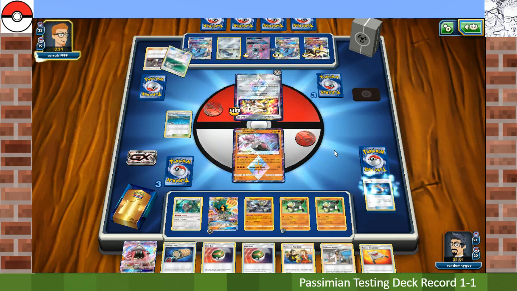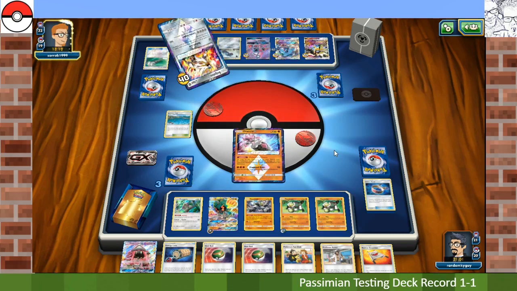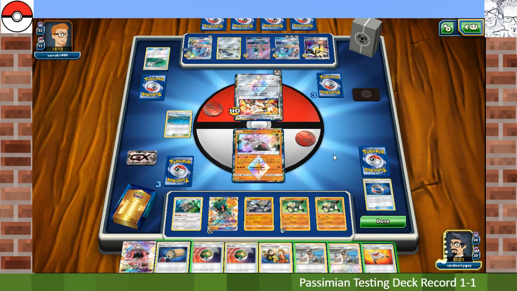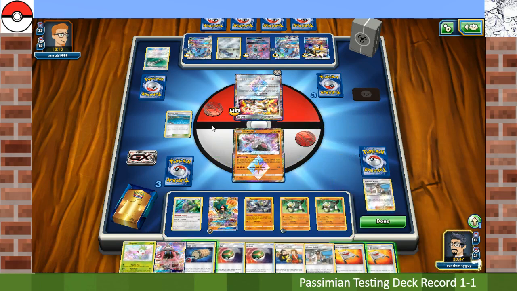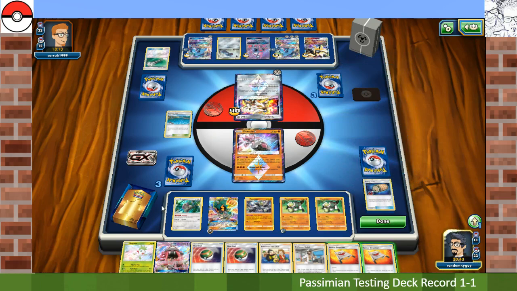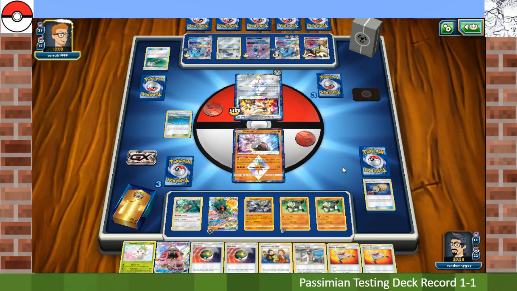I don't have another Guzma. I really need a Guzma. This is not great. This is a Mono that I'm trying to find. We missed. That is unfortunate. I was in the Mono and trying to find a double colorless so I could retreat.